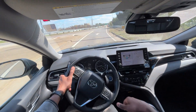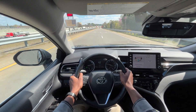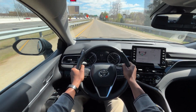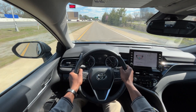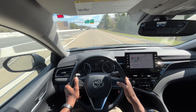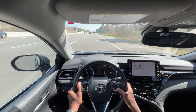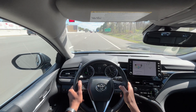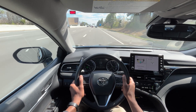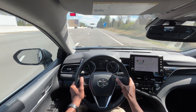I'm going to put it in sport mode now and put my foot down just a tad — oh wow. For a car that gets almost 45 miles per gallon combined, it's crazy how quick this car can be, having that electric motor helping. It kind of got away from me for a second.